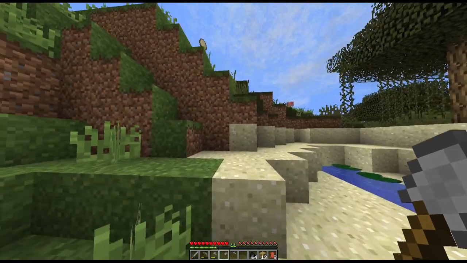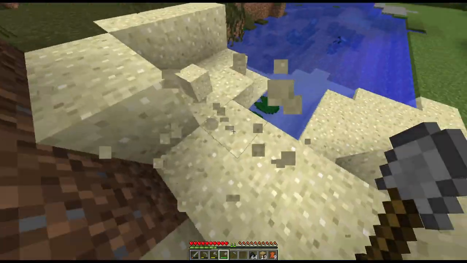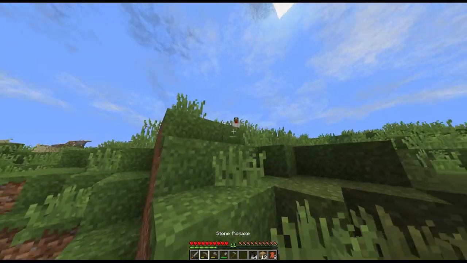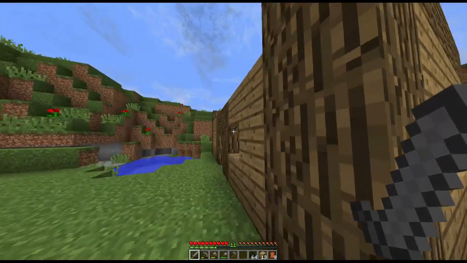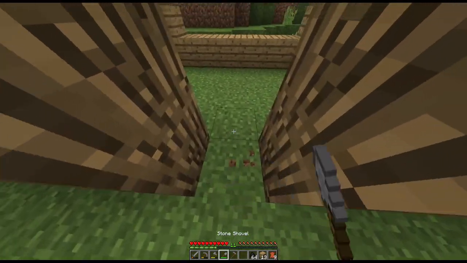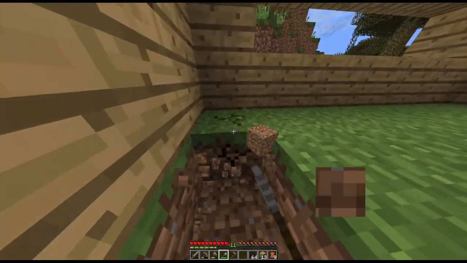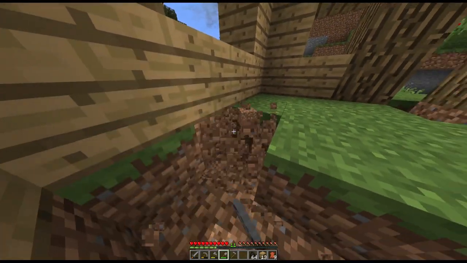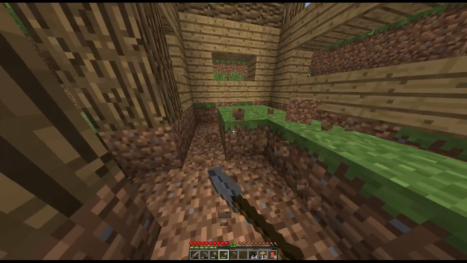Okay, we need glass. 1, 2, 3, 4, 5, 6. And we have an egg, just cause you're there. And oh, I should probably go back and get that andesite. So this will be a tiny little house just for now, and we'll probably expand on it later. And we'll build a shelter.